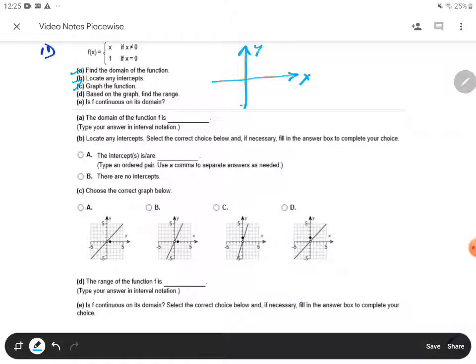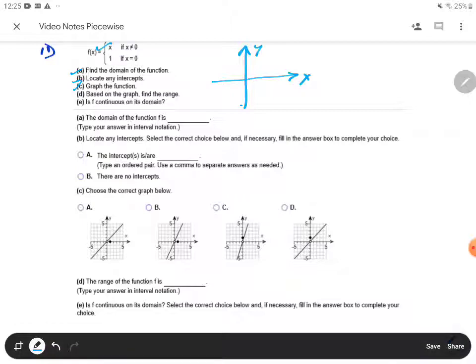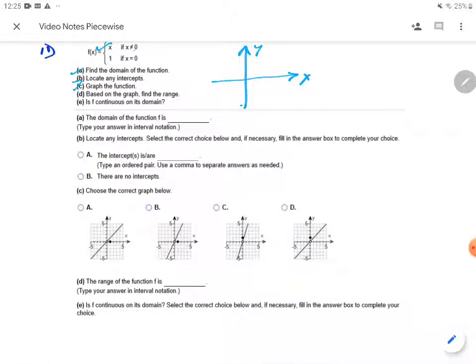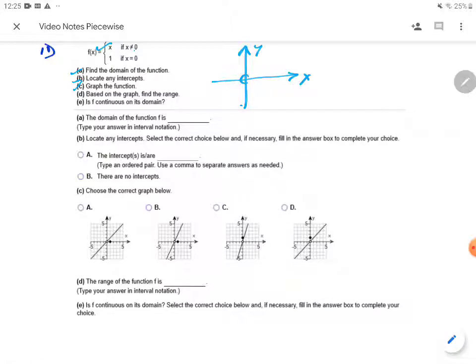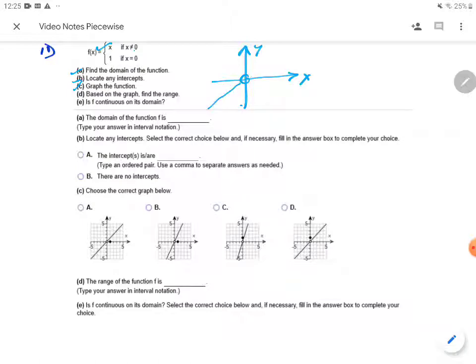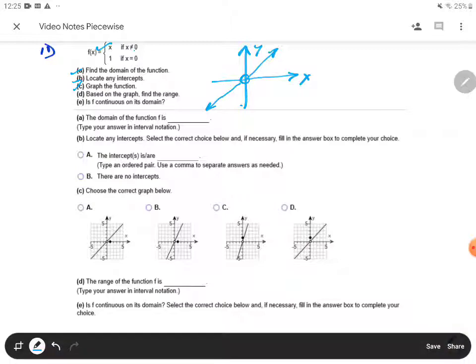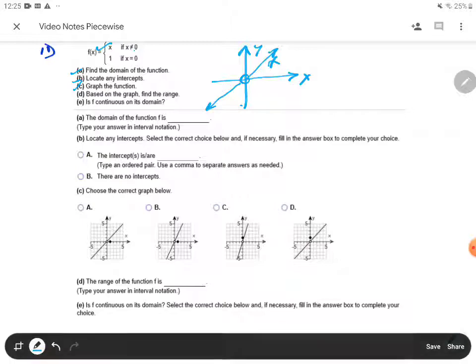So what he's saying is f of x is equal to x, but when x is not equal to 0, meaning it takes all the values of the infinity, all real numbers, except for 0. That's what it means. So that means it's not going to take the value at the origin, but everything around it. So that's how f of x equal to x would be. Okay, this is f of x equal to x.